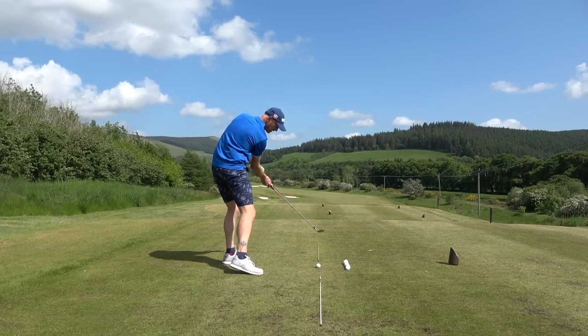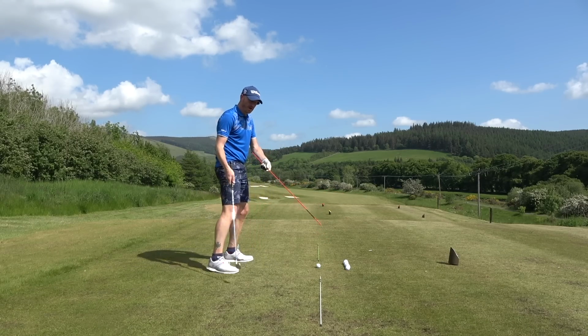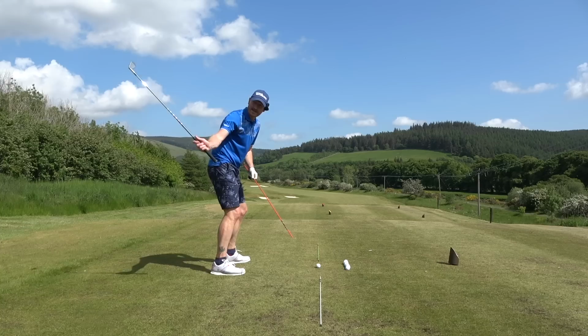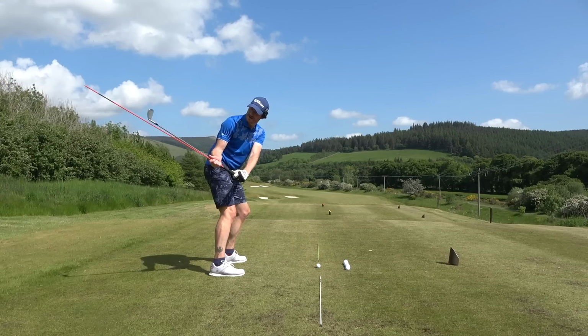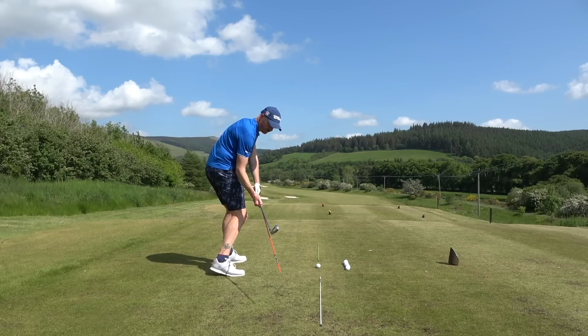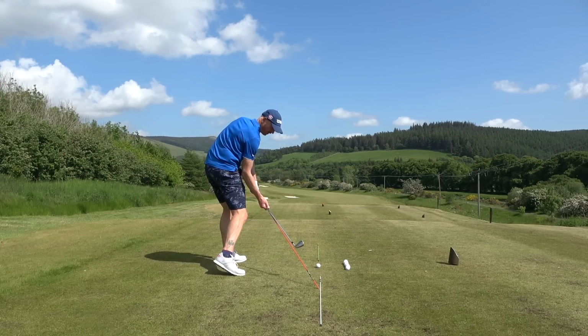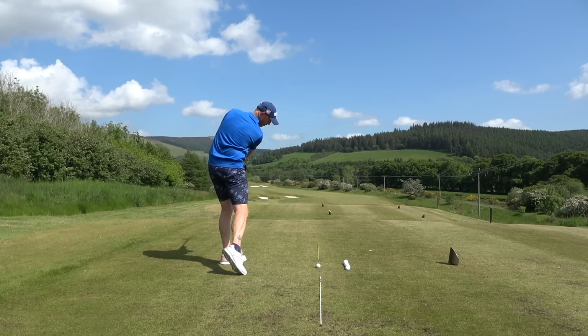So we're always pointing to the base of the plane once the right forearm gets past parallel, and then the end of the shaft. So the end of the shaft being here. So I come down, down, down. So there's the end of the shaft now, pointing towards it, pointing, pointing. And of course it's going to continue on there, and then through.